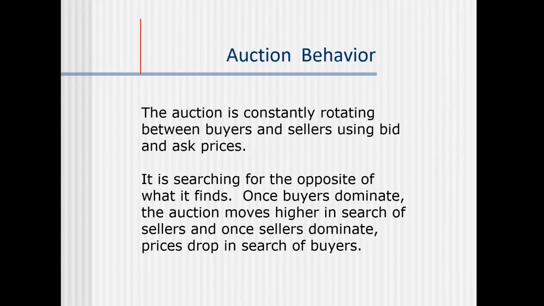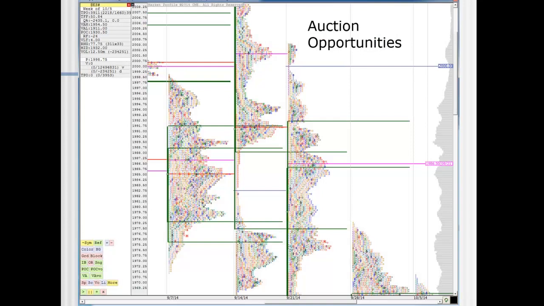The best way to really see this is to look at some charts together, and more importantly, we want to be able to identify where the auction is, the parameters for the auction, and whether the auction is looking for buyers or if the auction is looking for sellers. All right. So we go to our great profile charts to help us capture and identify these magnificent auction opportunities.